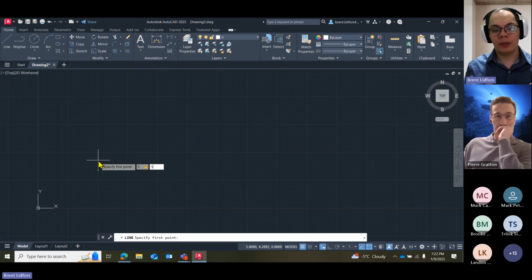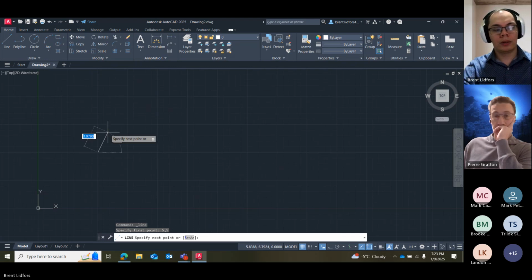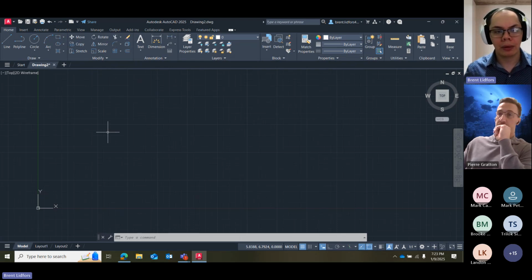In order to let AutoCAD know that I'm done typing in those coordinates, I press enter to continue on to the next step. So enter and spacebar are my continue or repeat, and escape is my cancel or exit for that command.